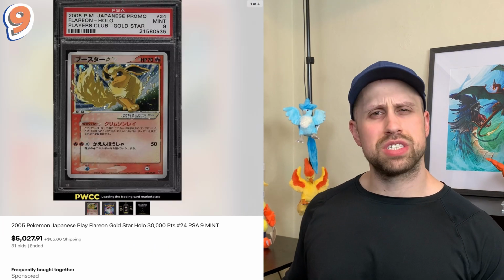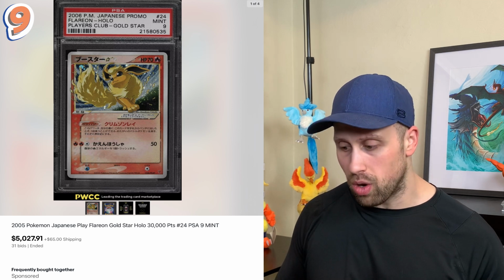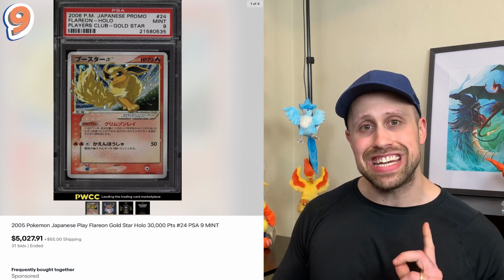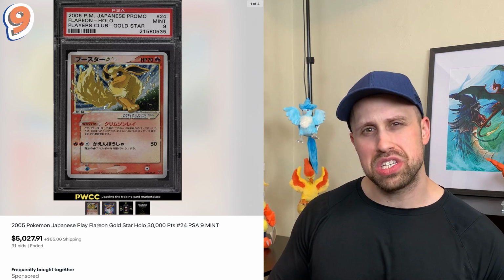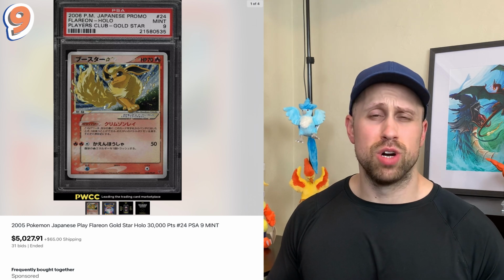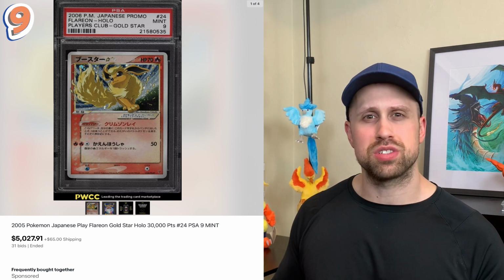The number 9 most expensive Eeveelution is yet another Gold Star, but this one is a Japanese promo from the Players Club. This is a Flareon Gold Star in PSA 9 that sold in the PWCC auction for $5,027. Japanese promos are notorious for reaching super high price points, and this is the number 9 most expensive.